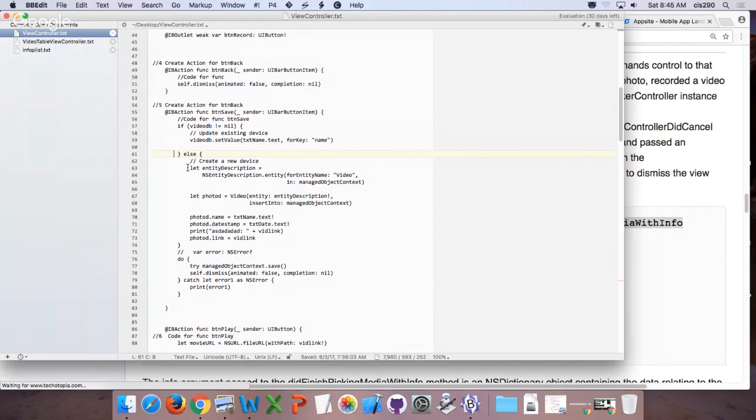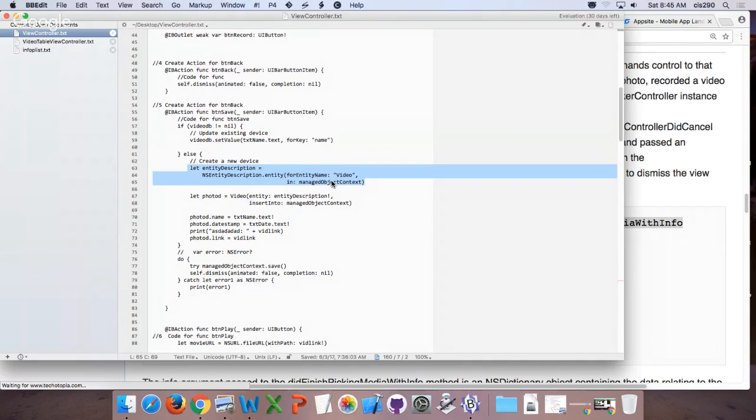Now you'll see on line 63 where it says let entityDescription equals NSEntityDescription entity for entity video. That entity video is from Core Data. Remember last week on the My Contacts, you created an entity called contacts. This week we created an entity called video.